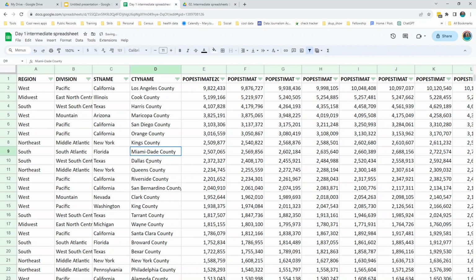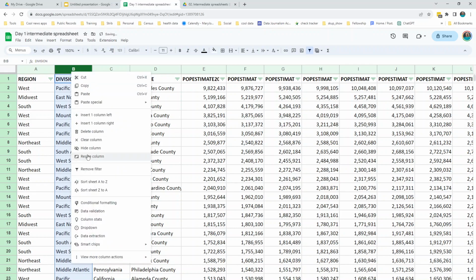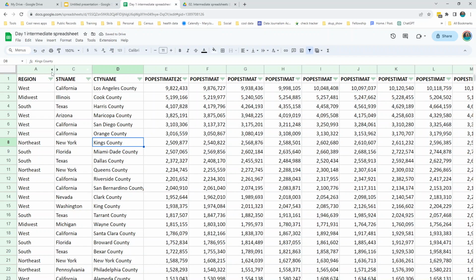So that's a lot of filtering and sorting, some formatting. One more thing I'll throw in here if you want to hide something. So let's say this division column is just, you don't want it. You can highlight this and right mouse click and choose hide column. There it is in the middle, hide column. And it just hides, and now we see these little arrows here indicating, and it goes from A to C, so we know we're missing a column.